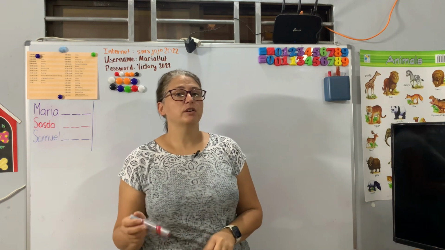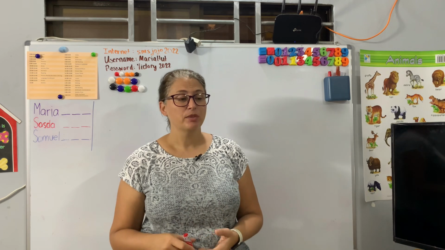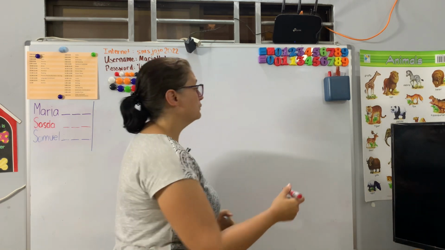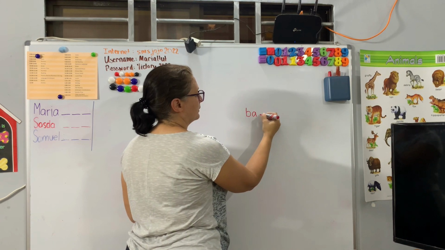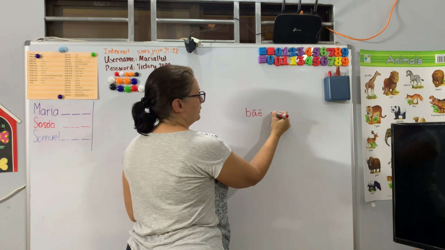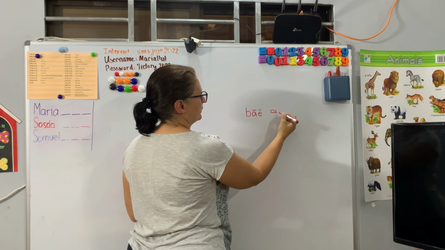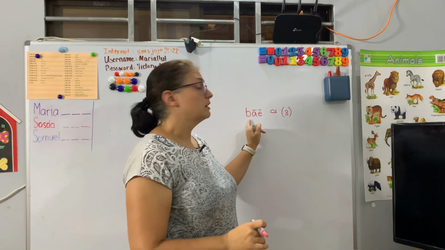Okay, we have several things we've learned, and we will review at the end. But right now I just want to talk about numbers a little bit. We've already learned the number 1, muy, and the number 2, pi. That was that consonant. That's a little different there. The number 3, you've already learned the vowel for it. And that is this vowel. Okay, and I guess I'll put it in there. The number 3, bay.